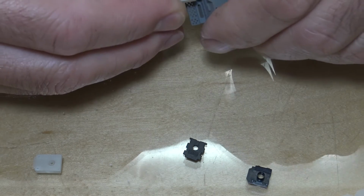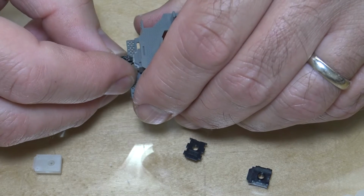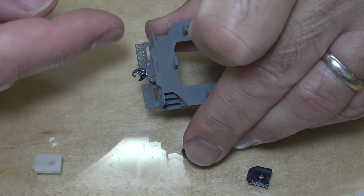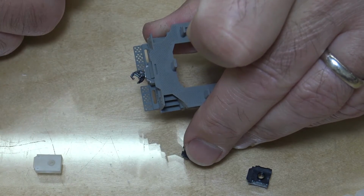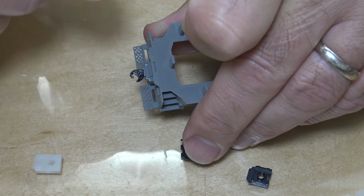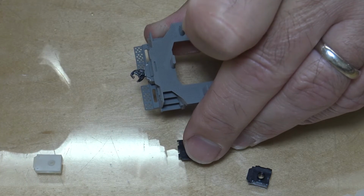And when I put this in here, push it up against there, there's what it looks like, and that's what it should look like. If we had a proper buffer plate on there and everything, it would look really nice. But everything about the box is the same as a Kato box, except for how far the coupler sticks into it.